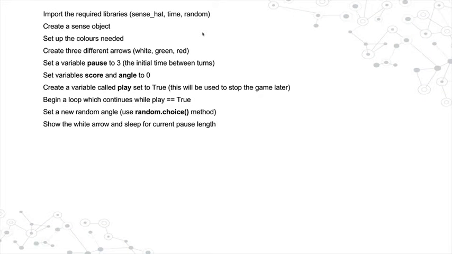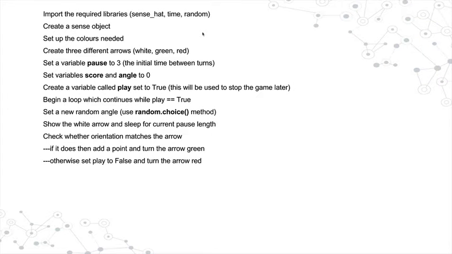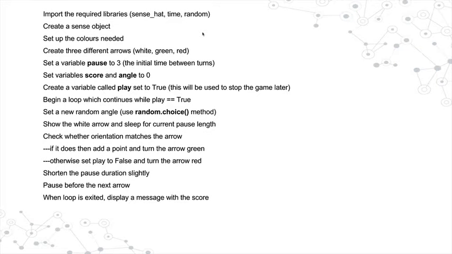Show the white arrow and sleep for the current pause length. Check whether the orientation matches the arrow. If it does, then add a point and turn the arrow green. Otherwise, set play to false and turn the arrow red. Shorten the pause duration slightly. Pause before the next arrow. And display the message with the score once they exit. Okay?